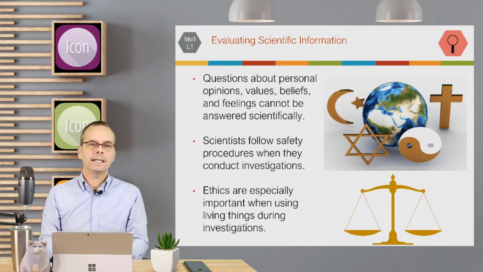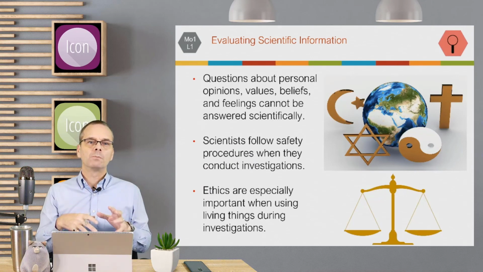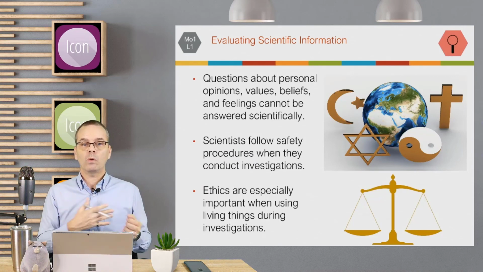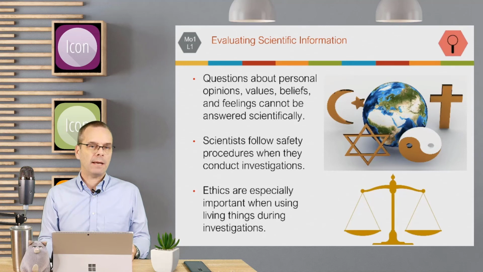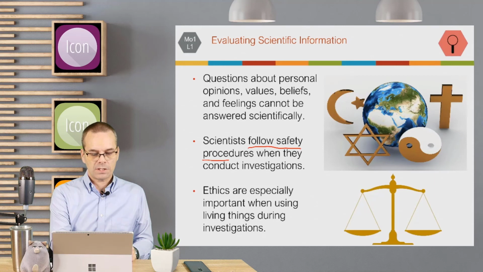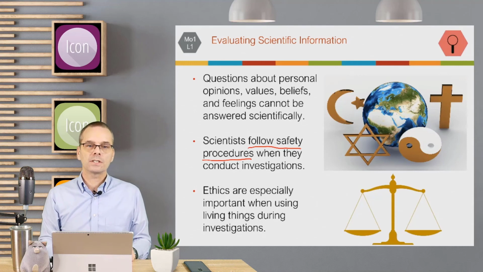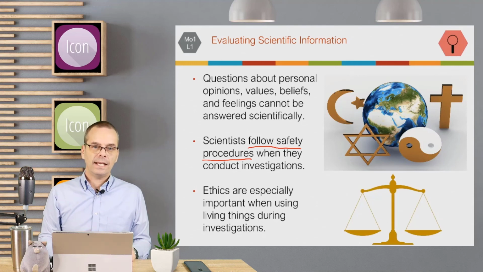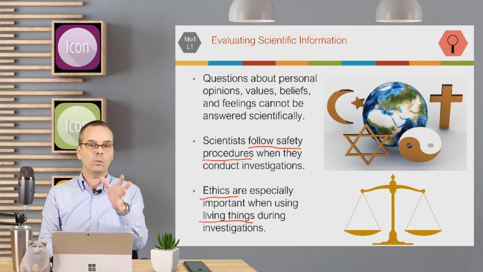Now understand that when we look at science, the one thing we have to understand is that science does not answer things involved around personal opinions or our beliefs or what we feel. For example, religion. Questions about religion can't be answered by science. Also remember, always follow safety procedures in the lab when you're conducting an experiment. Follow your teacher's instructions. That's very important. And always remember ethics if you ever find yourself experimenting with living things, animals or plants.